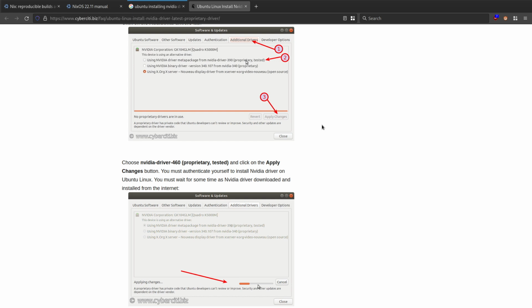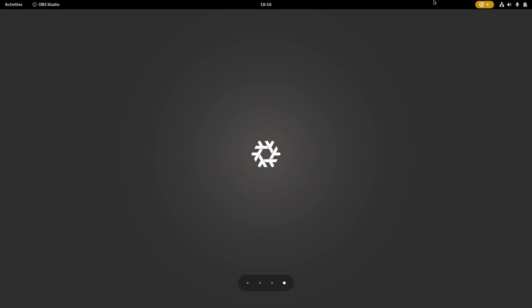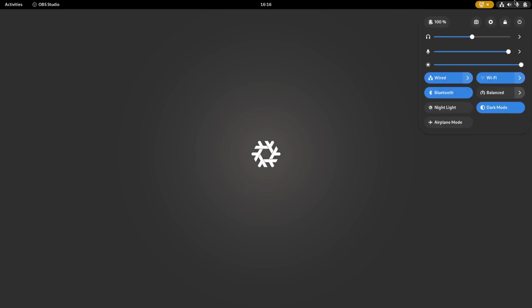There's a few little things you've got to go through and manually set up, but by and large, this is a better system than Ubuntu, because you can see here I've got the latest version of GNOME with all the nice stuff down here, and we don't have all the Ubuntu branding.